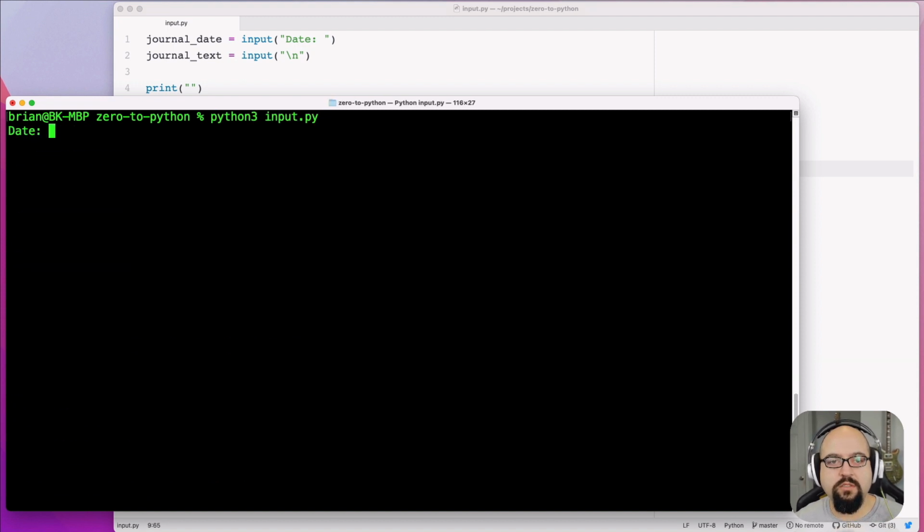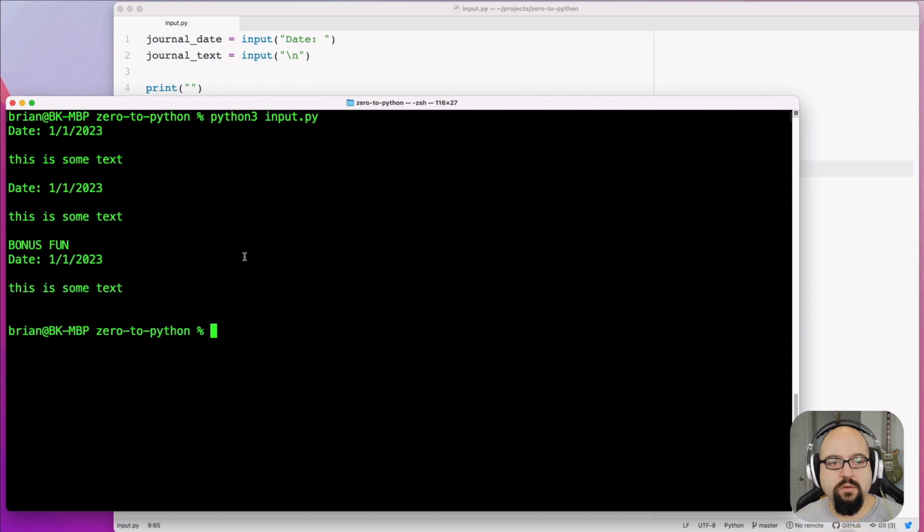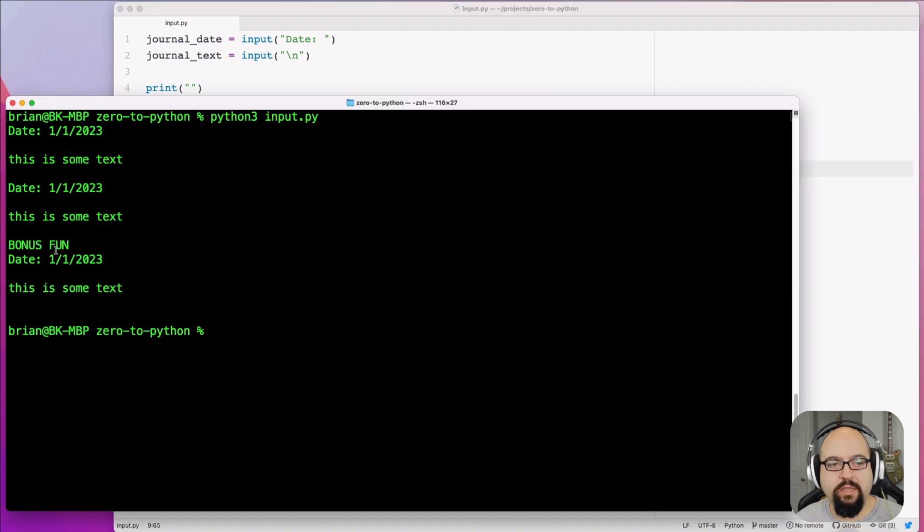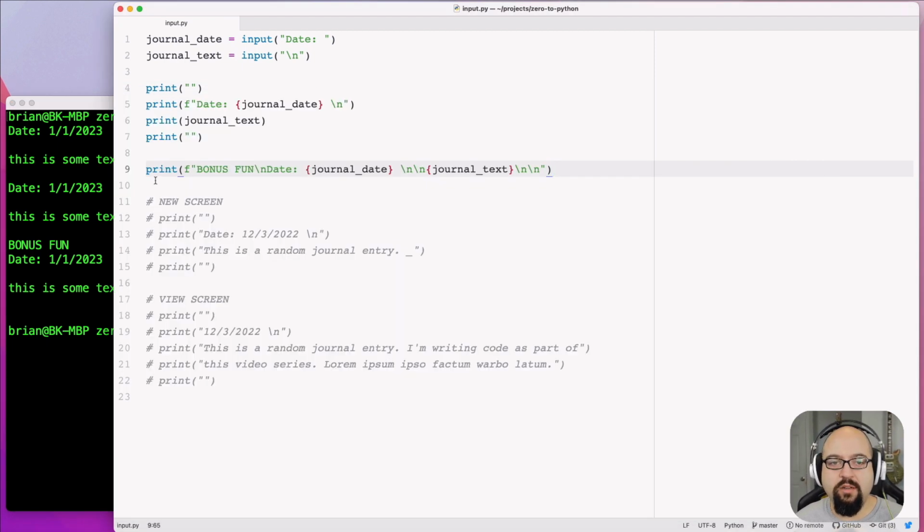So let's run it. So check that out. Our same output here is the same, but look, we can get the exact same result of the output plus the bonus fun by simply putting it all on a single line.